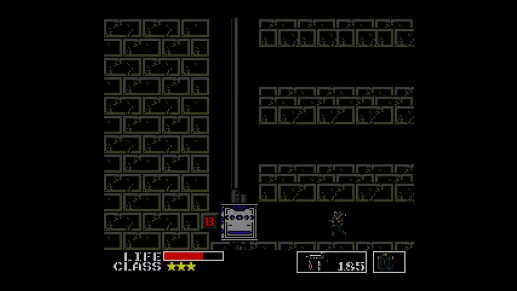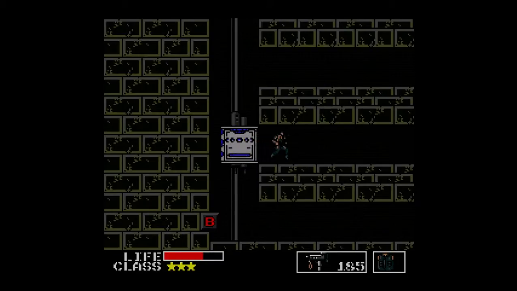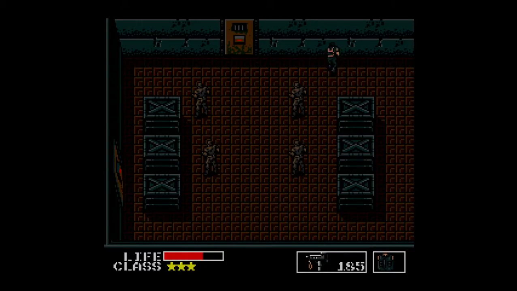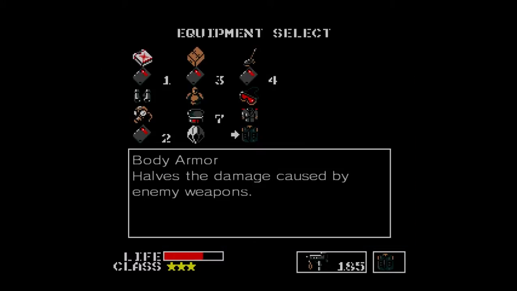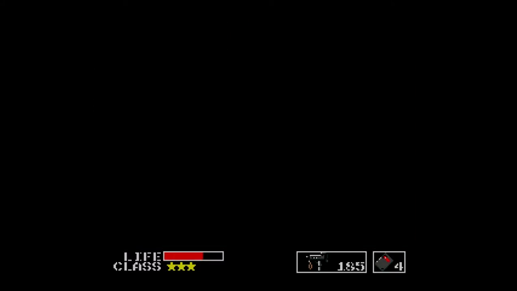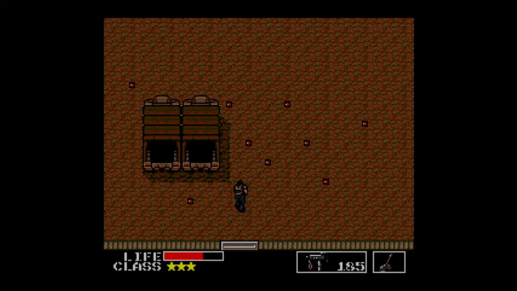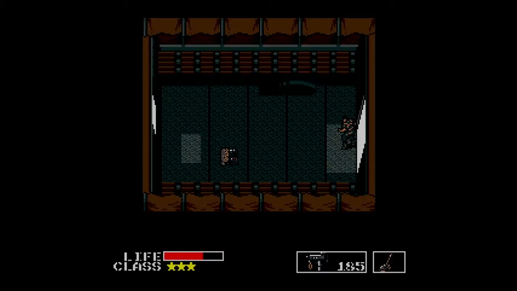Now, I think I've worked out where we need to go up here as well. There's one door in particular that we have yet to open. Unfortunately, it is beyond all these guards, and I forgot to equip the damn keycard. There we go. Right, and that lets us outside. Just covered in landmines, as I mentioned earlier. This is the main use for the mine detector.